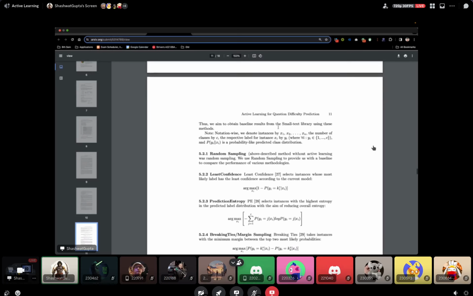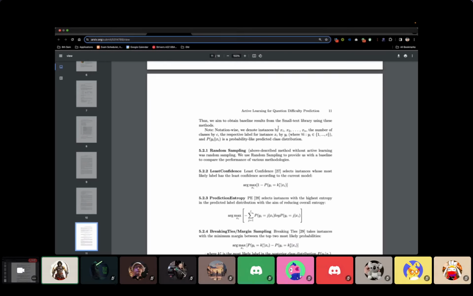So then we have least confidence. This is basically the confidence, the probability of the most likely label for a given data point, which means that in the softmax you select the maximum. Suppose you have 5 classes, then you select the maximum probability from the softmax. For example, say class number two has the highest probability, so you'll select that as this value, and then 1 minus that value will be the confidence.